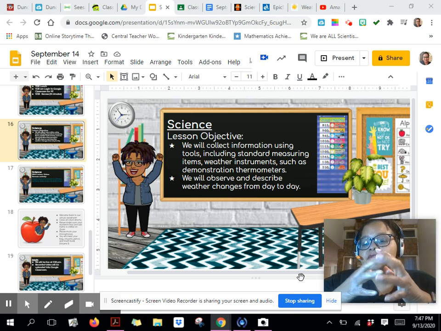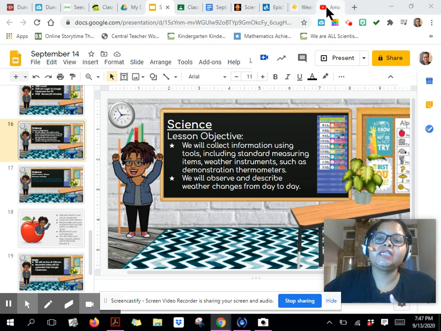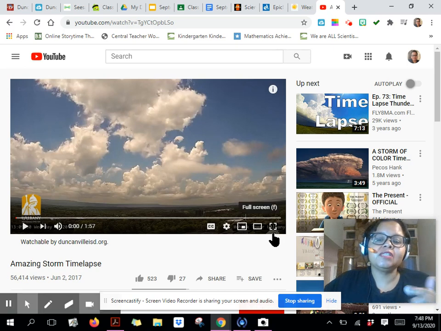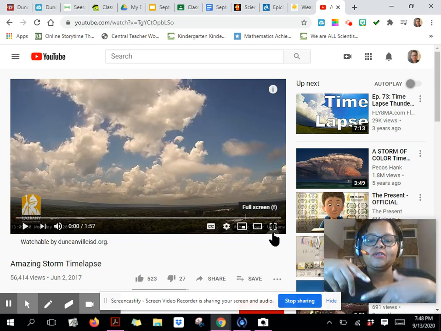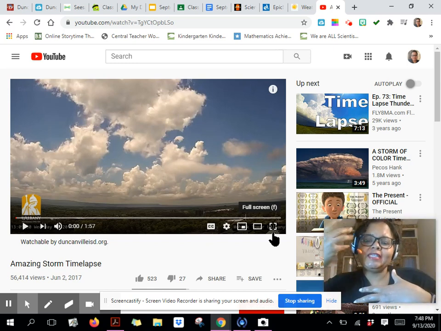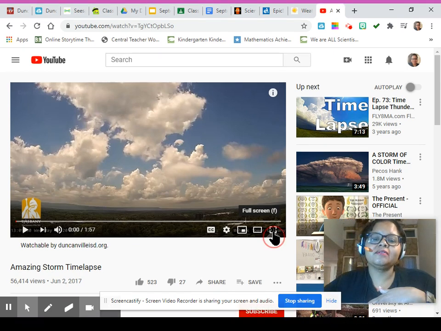So, we're going to look at some weather tools, but before we do that, I want to look at a video about weather, and you can see how super fast weather changes. Have a look. See those clouds? They are white and fluffy. That's like a good day, right? I want you to watch this video and see how fast. This is called a time lapse, which means they took a regular day and made it go faster and faster. Storms don't really move this fast, but this will give you an idea how weather changes. So take a look.